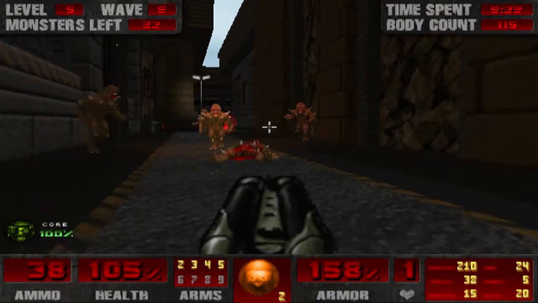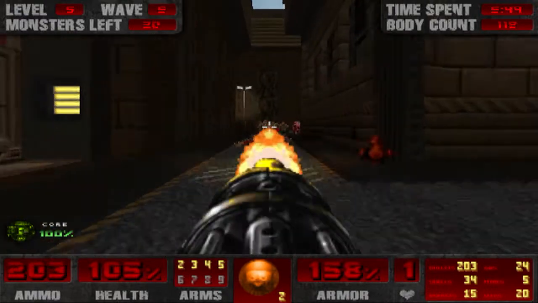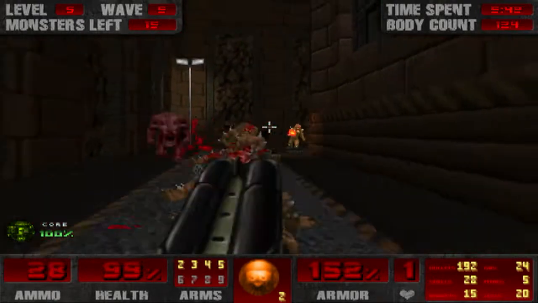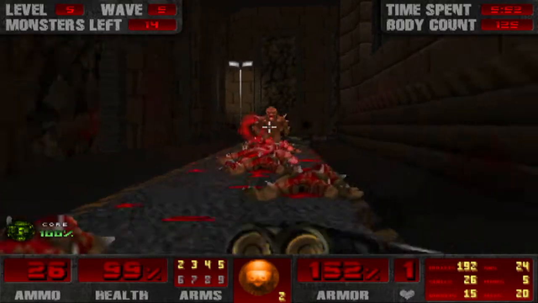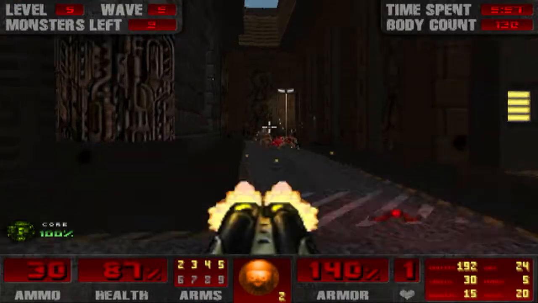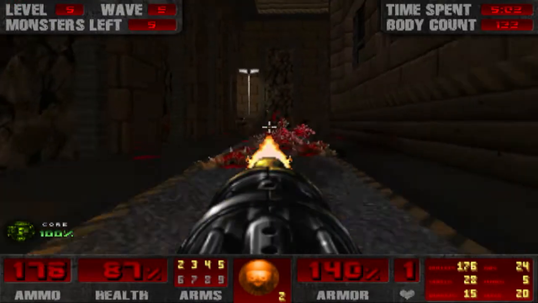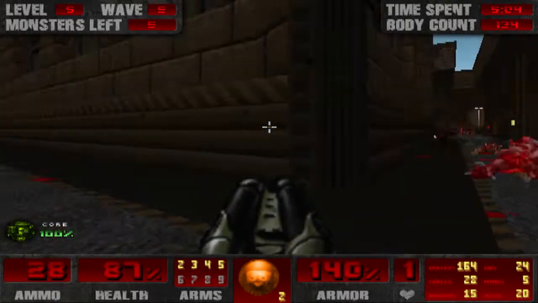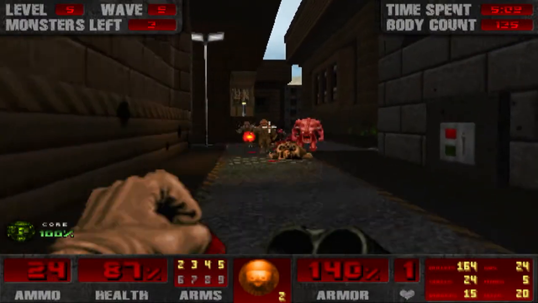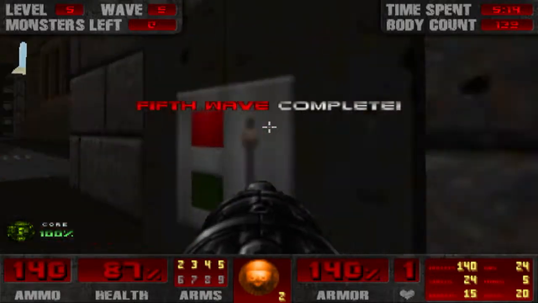Die, imps, die! Oh, dudes, dudes, dudes! Roar! The super shotgun is pretty much the most convenient weapon in this game, and in vanilla Doom 2 as well. It's just so awesome. Alright, where are these extra dudes over here? Roar! Nice. Very, very nice.